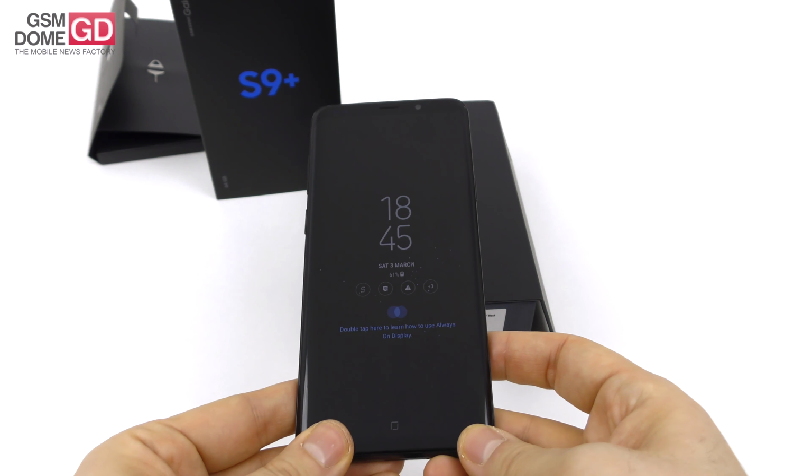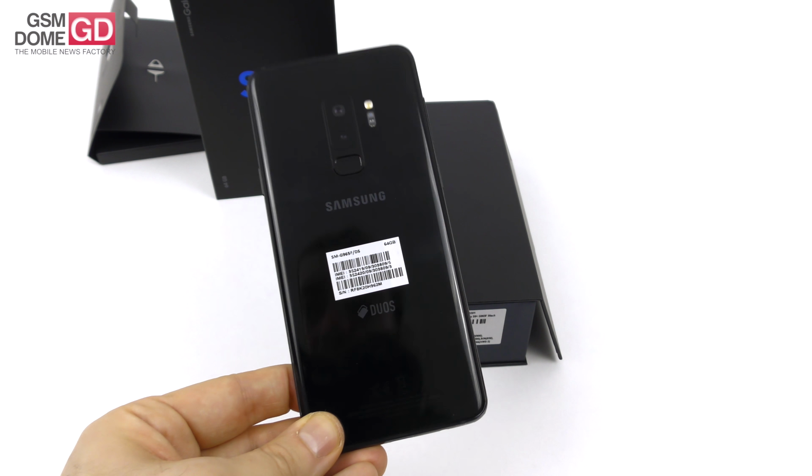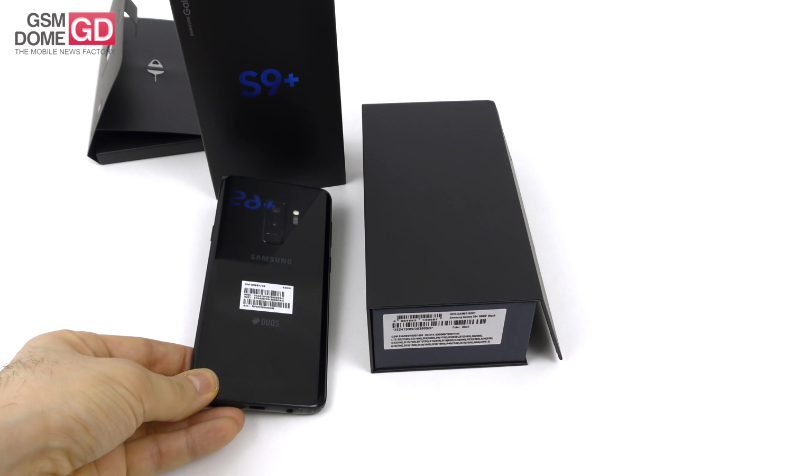This is the Samsung Galaxy S9 Plus unboxed at gsmdome.com. Hope you like the unboxing, and the phone is priced at around $840 as the starting price in USA.